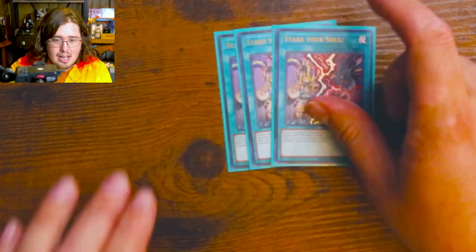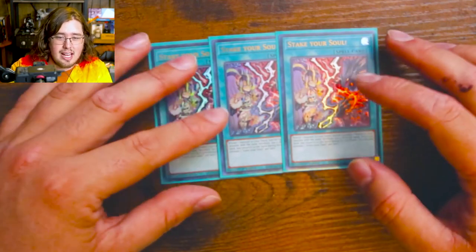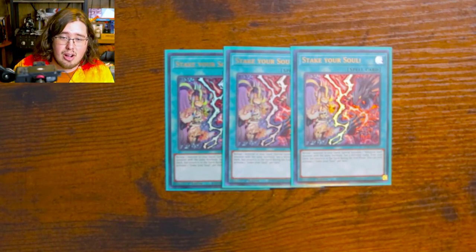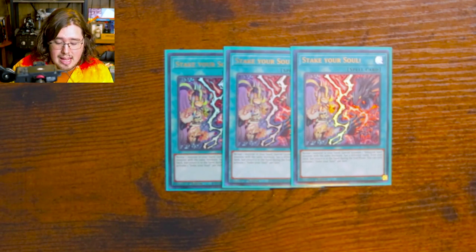So going on to the next engine here, the fun part of this deck, we have three copies of Stake Your Soul. That's right, baby, we're vanquishing some souls today, and we got some means to do it. So obviously the scraps are going to cover a lot of your earths, so we are worried about covering our fire and dark bases, and we are going to be basically doing that mainly in engine.